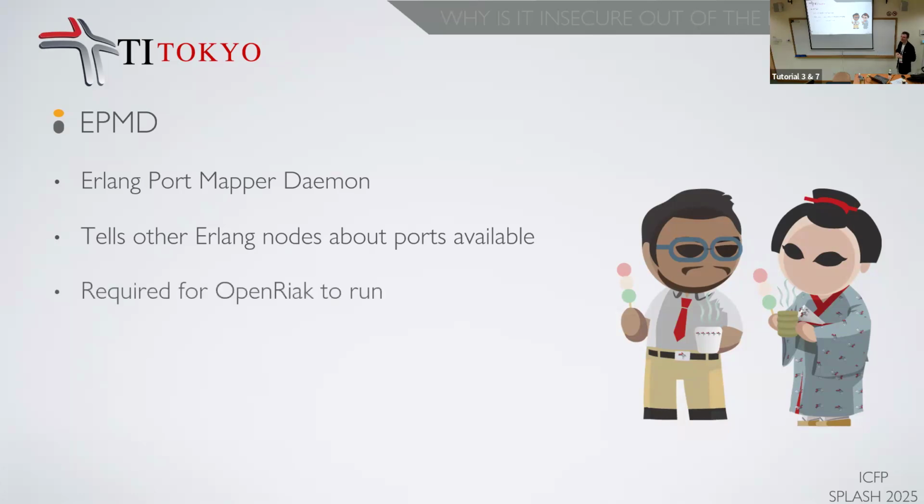It's a required function for Riak to run. It's a distributed database, we have to talk to the other nodes. That's life. It communicates with a shared cookie, so it's not completely insecure. If you know the magic word, I will tell you all my ports. If you don't know the magic word, I will not.